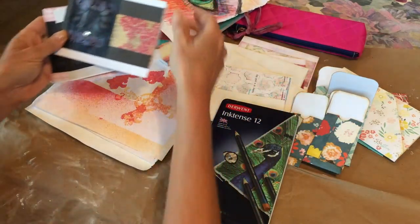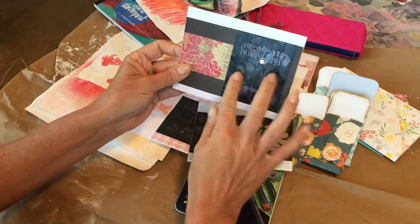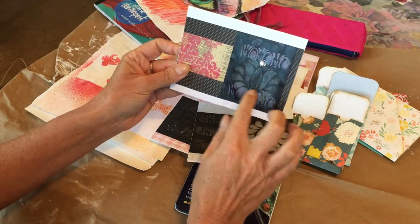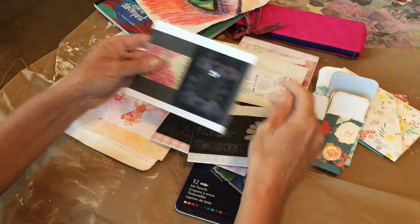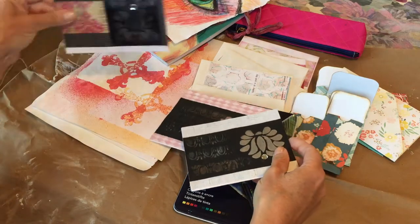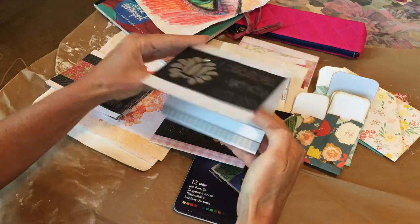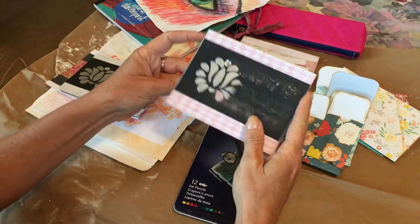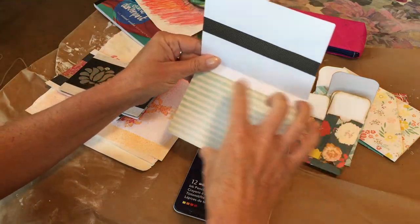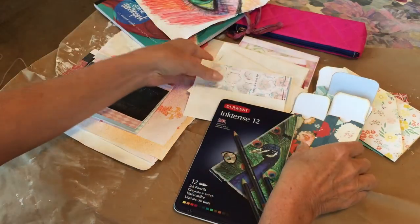I also wanted to share with you just some cards that I made out of some jelly prints that I did on black paper. I put some varnish on it and I just made some greeting cards. I thought that one, even though it has like bling on it, it had a masculine feel to it. Same with this one and this one. I can't write, so usually what I do is take the computer and type out my sentiment and then paste it in because I can't write.